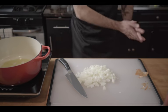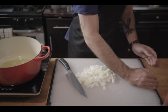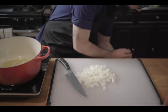So you get to see all the things you'd never see otherwise on the show, which is me bending down to pick things up, throwing things away.